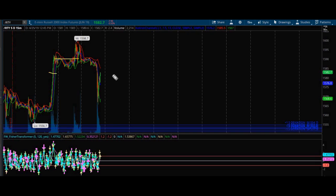So this morning, this thing tanks, allowing me to capitalize on these contracts, and I was able to actually make a profit on what I lost here, because what I did was I went in these weeklies here and then capitalized on them down here, which overtook the loss that I took here and ended up making a little bit of money.